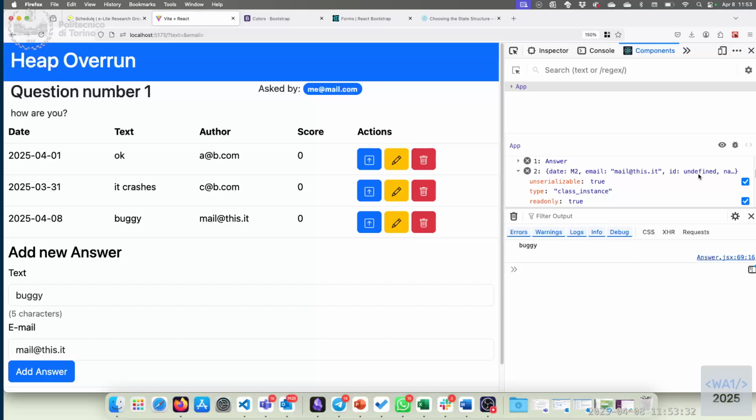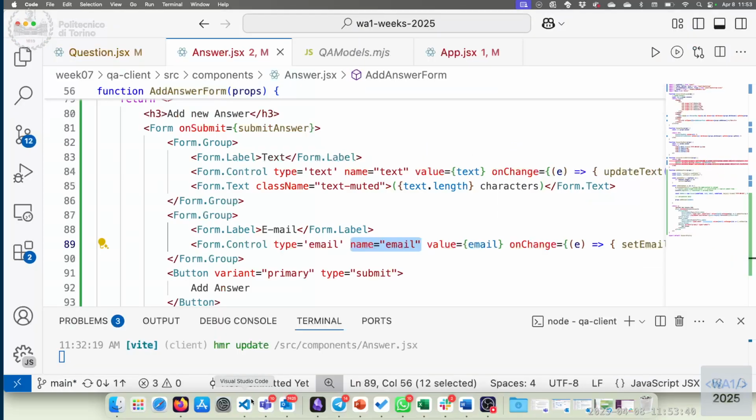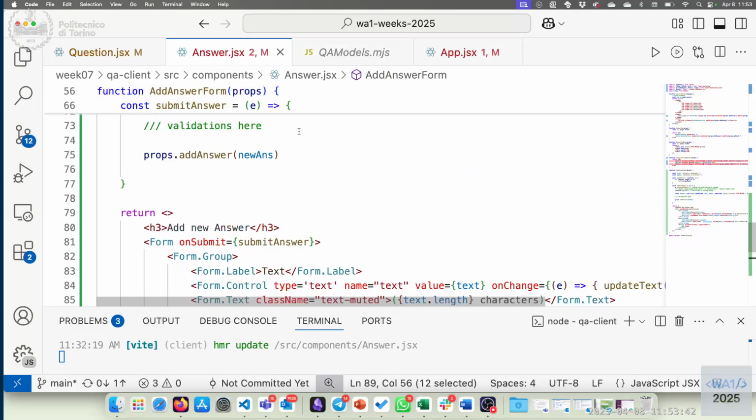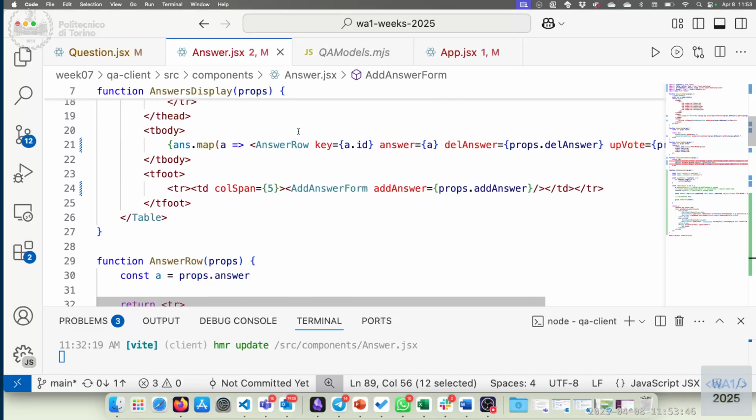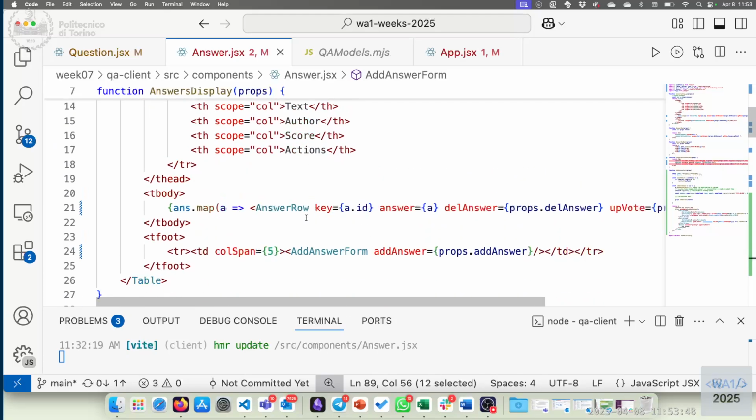Why is this a problem? Well, it's a problem for React, and it's a problem for the management of the data, of course, something without an ID. In the answer table component, we are using the ID of the answer as the key for the row.